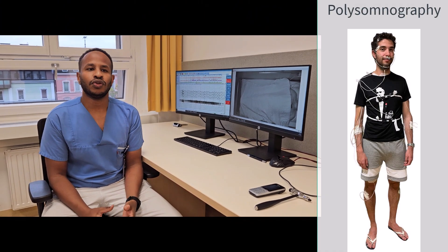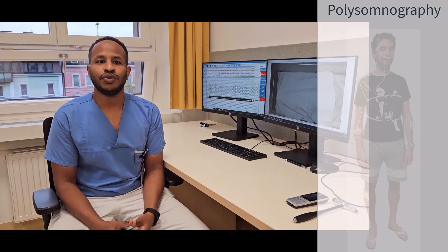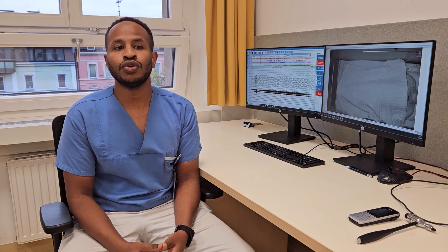Characteristic diagnosis of RBD requires the patient to spend one or more nights at the sleep laboratory, where a video polysomnography is performed. This is not only a burden for the patient, but it's also highly time-consuming to score, as sleep experts visually investigate the presence of RBD episodes or muscular activity in REM sleep.